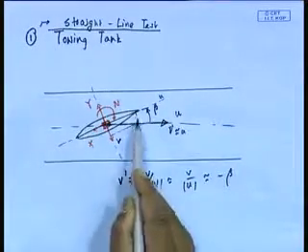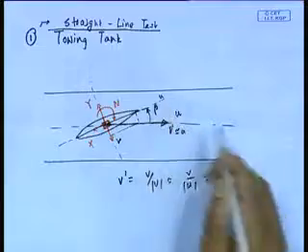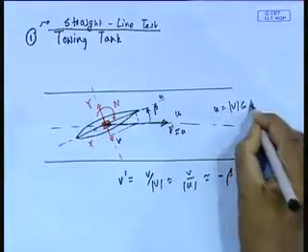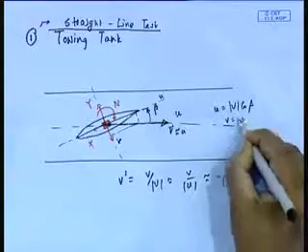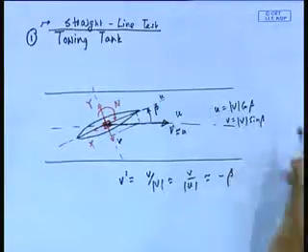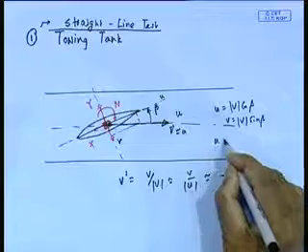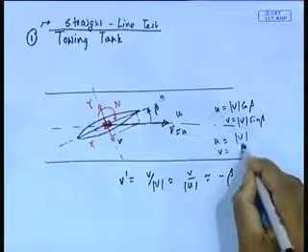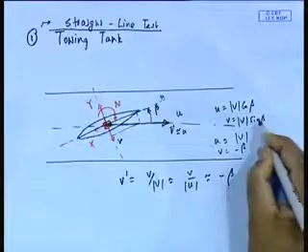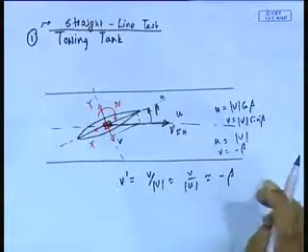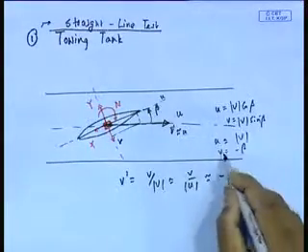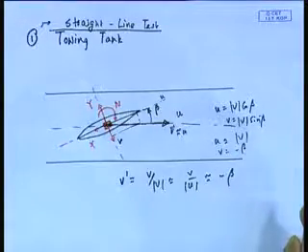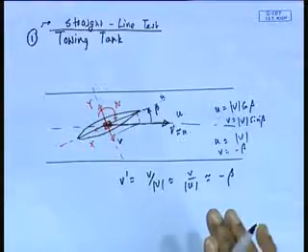What is happening if there is a small beta here? You can easily find out that U is equal to V cos beta and v is equal to V sin beta. If beta is small, then U becomes equal to V and v becomes equal to beta, minus beta, as there is a minus sign here. Therefore, V dash, which is v by V, which is v by U, is equal to minus beta. That is a non-dimensional value.